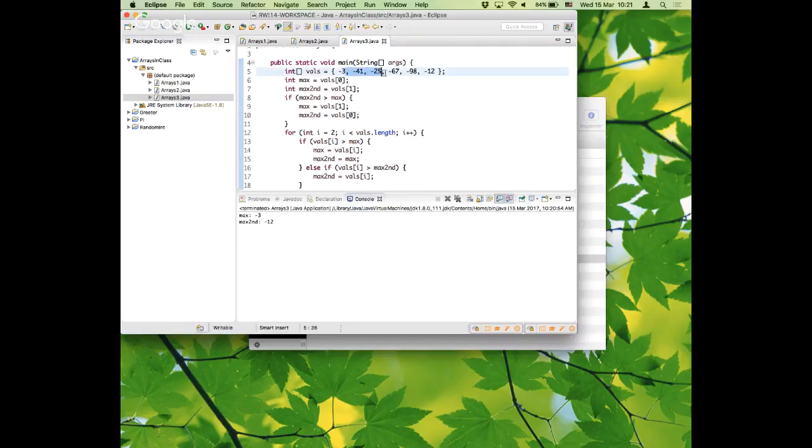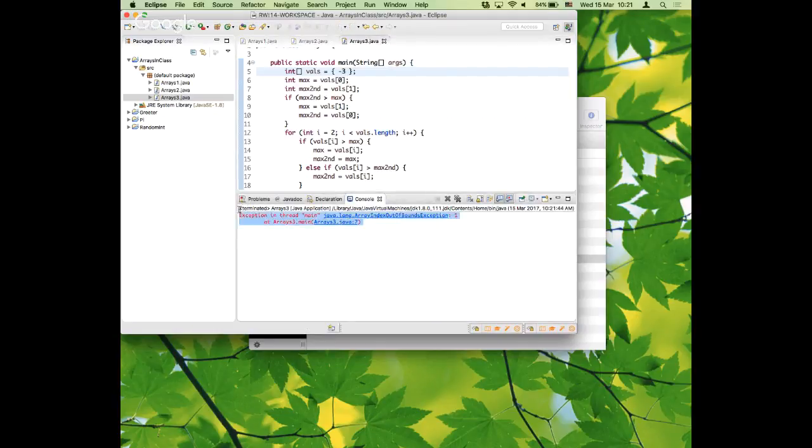Let's take an array that's quite small. Only the one element. So -3 is definitely the maximum, but there is no second largest, no second maximum. If I run this code, bad, I get a little exception. Once again, if I just fill in an array like this, or if I know I'm working with a big array, then it's fine, no problem. But sometimes you don't know how big the array is, and your code's supposed to work in all cases.